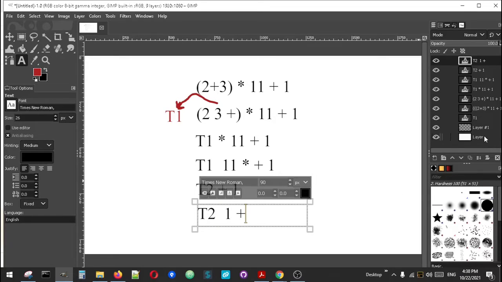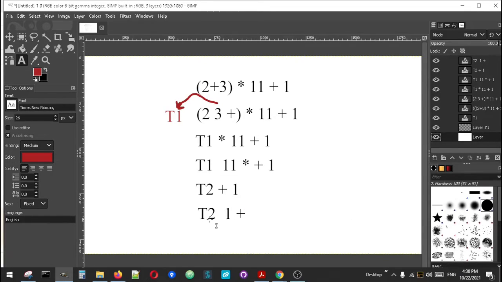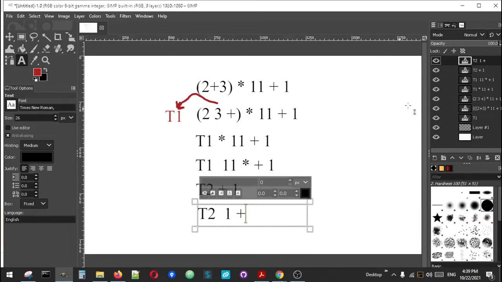And now finally the last step. We have T2, but T2 is not defined for us. We need to convert the whole expression to another expression that uses the same numbers, but the order of the signs will be different. So now we do the reverse. What is T2? T2 is T1, 11, 11 and multiplication. So let's duplicate.